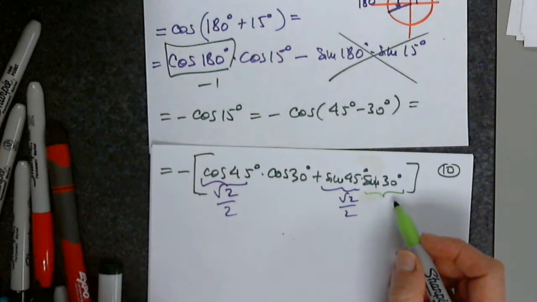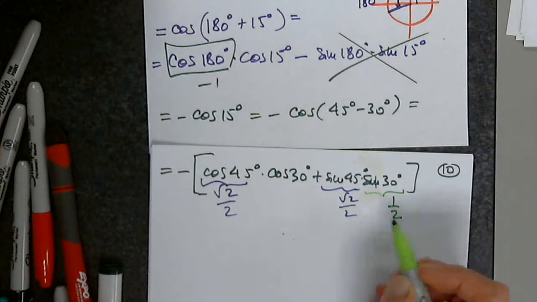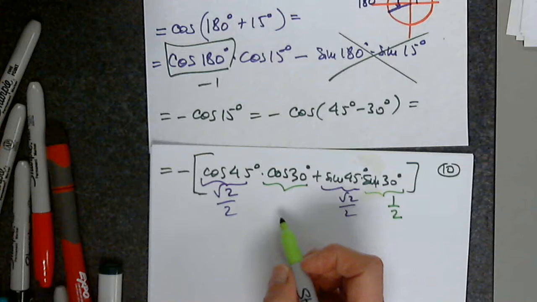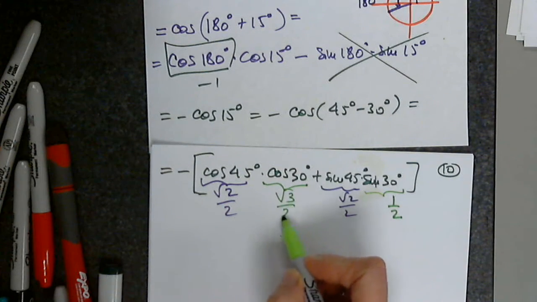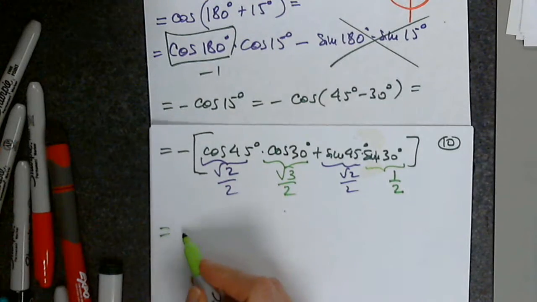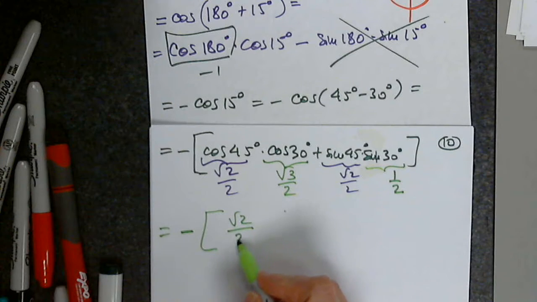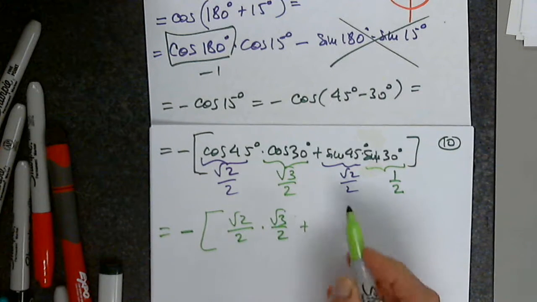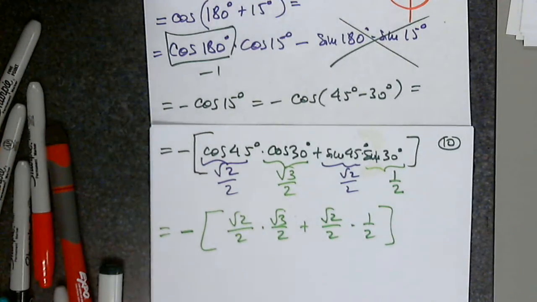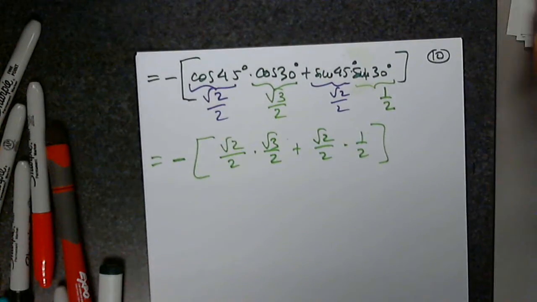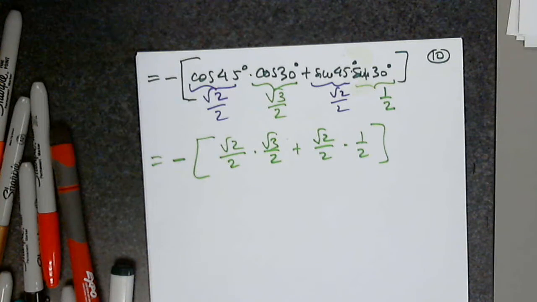First cell. I can never forget the starting point. 1/2. And then it means that cosine must be the other one. That's it. So now I have minus in front. I write everything again. The square root of 2 over 2 times the square root of 3 over 2 plus the square root of 2 over 2 times 1/2. And as we know, in this class, factor, simplify, factor, simplify, factor, simplify.